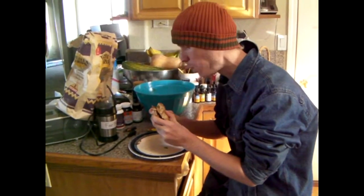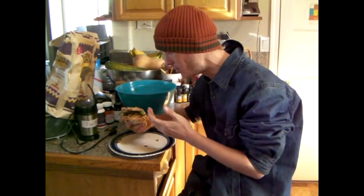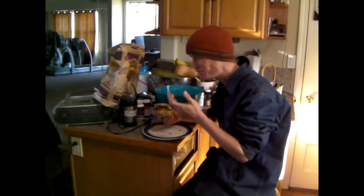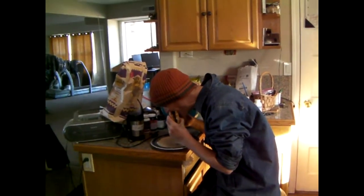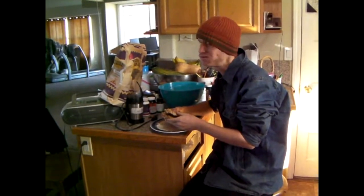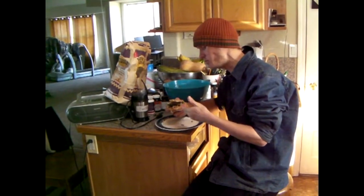Did you get any burger yet? Yeah. Wow, that is good. With the mustard and the ketchup and everything. And the new ketchup we got that has all the vegetables in with it. It tastes kind of like V8, you know, but it's sort of ketchup-y. It's weird. It's pretty good on sandwiches, but it's not very good for just base ketchup, really. It wouldn't be very good with French fries.